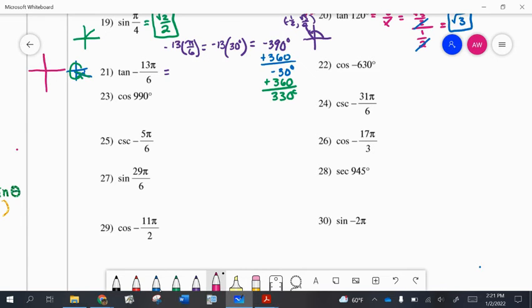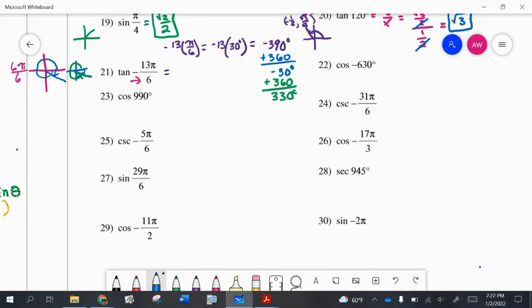I could have just thought, when the denominator is 6, of what a whole pi looks like with a denominator of 6. So what I mean is, what does a whole pi look like with a denominator of 6? It looks like 6 pi over 6. So if we're going negative, we're counting backwards. If I go backwards half a circle, I've gone backwards negative 6 pi over 6. Another half circle gets me negative 12 pi over 6. And I just have to go pi over 6 further in the negative direction to get that angle.